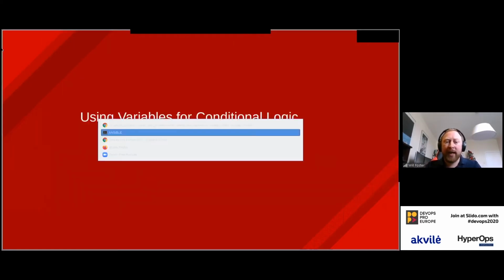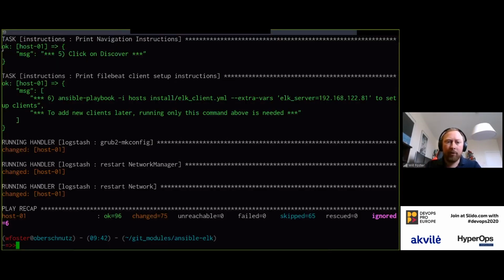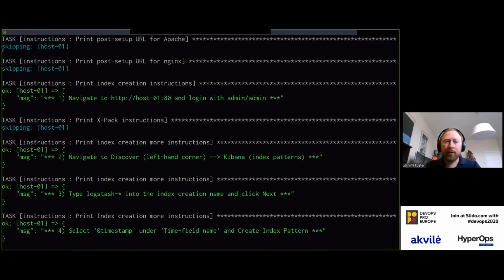All right, let's see where we are with the stack. All right, we're done. We're done with the server part. So I'm going to pause here for a second, and let's see how our demo turned out. Now, we've only instantiated the stack on host 01. We still have to set up sending logs to it on host 02, but there should be some local system logs there. So another thing that I do with my playbooks is I like to print instructions at the very end. So when someone runs the playbook, they have very clear-cut instructions of what to do.